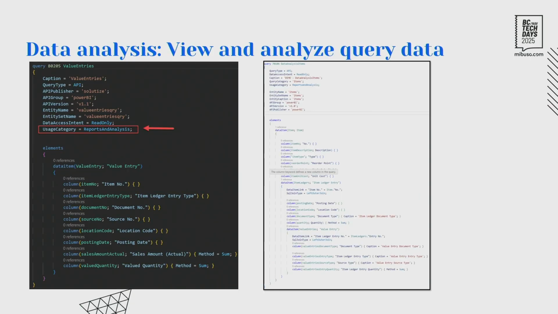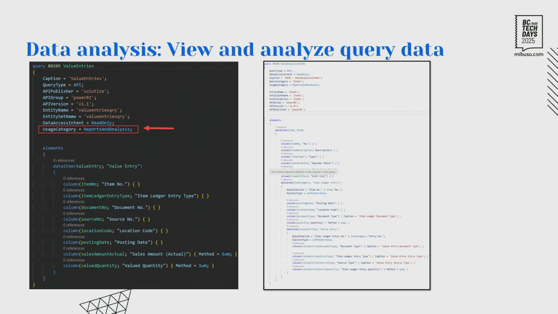All right, usually that limits us to the data which is in the source table of that page or a few related tables. But you can also prepare your data sets, especially for data analysis mode. And there are a few gains here. Basically, you can create a query object. And if you give a query object a usage category, that means you can find it in the client. If you click on it, then in the results of the search, it will also open in analysis mode. So for any query that you develop, you have that possibility.